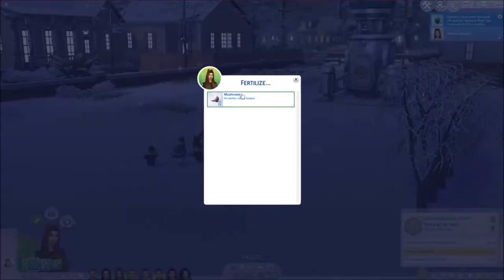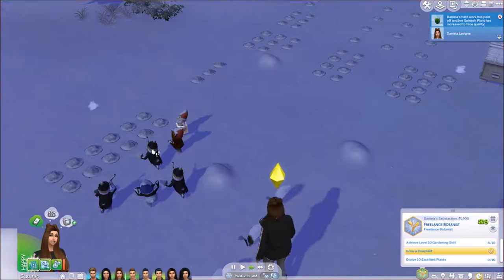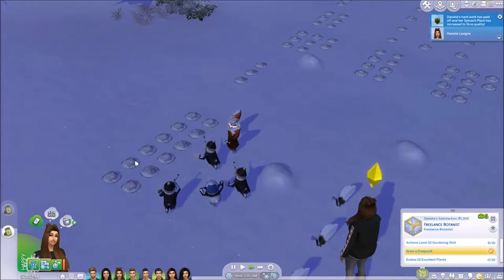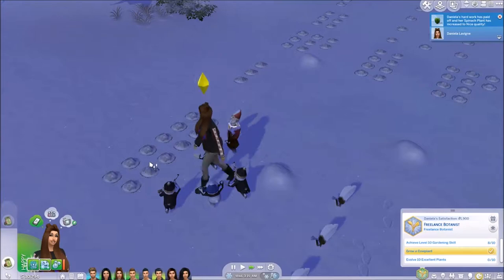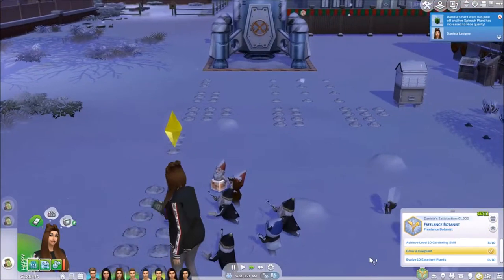Just fertilize everything, Violet. Everything that you see. Just get your skill up, sweetheart. Yeah, fertilize that. Let's do that. There we go. Fertilize that with that. Yeah, Violet, do you get a hint, girl? I just want you to fertilize everything.